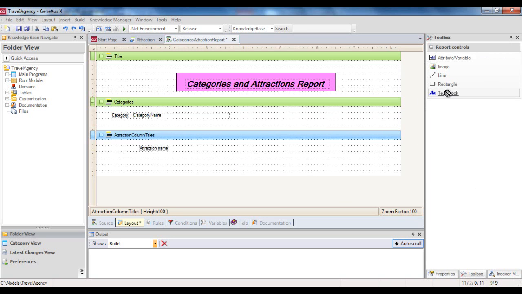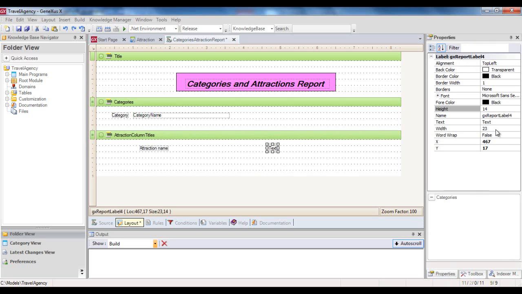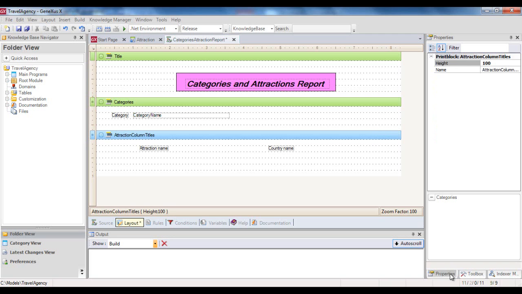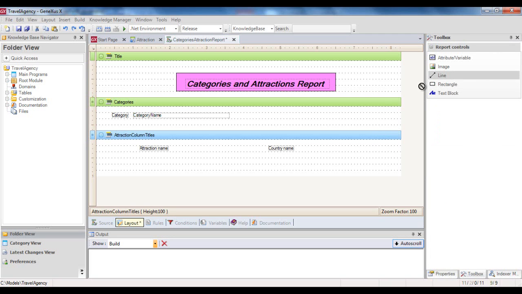In another print block, we add the text country name. And lastly, from the toolbox, a line underneath.